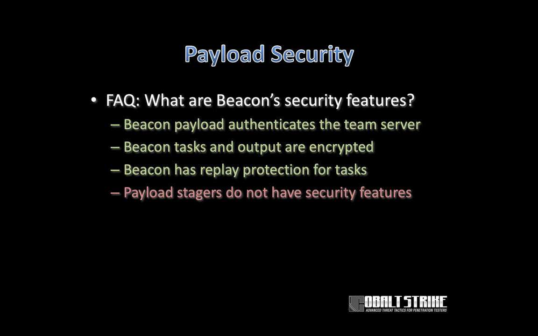So here they are. When the Beacon payload calls home to the Cobalt Strike team server, it does authenticate its team server. The Beacon tasks and output are encrypted, and Beacon does have replay protection for its tasks. These things are true of the Beacon payload regardless of channel. So the SMB, DNS, TCP, HTTP, and HTTPS Beacon are all the same. They all use the same scheme.